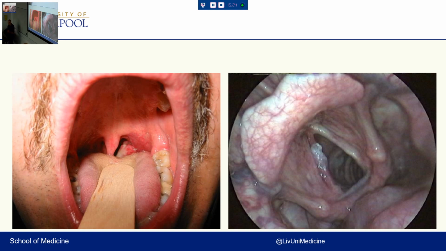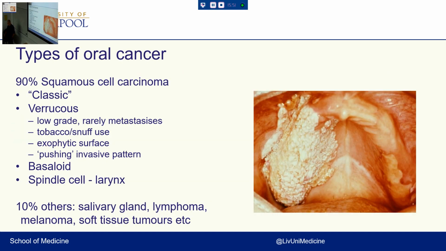And then, this is a fiber optic view down a larynx, down to the vocal cords. And this patient actually has a white patch, as you can see here on the left vocal cord, and this was a very early squamous cell carcinoma. So that's the type of lesions that we can get. They vary in size, they vary in extent, from some which are very small to incredibly large tumors, which unfortunately we have to deal with through our cancer MDT.